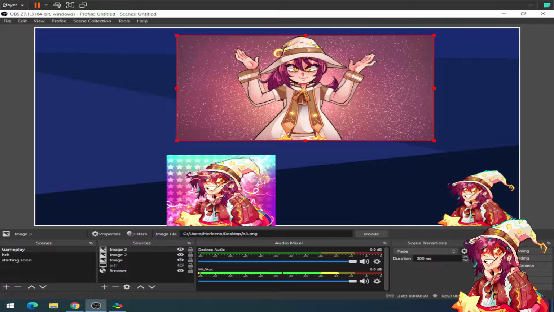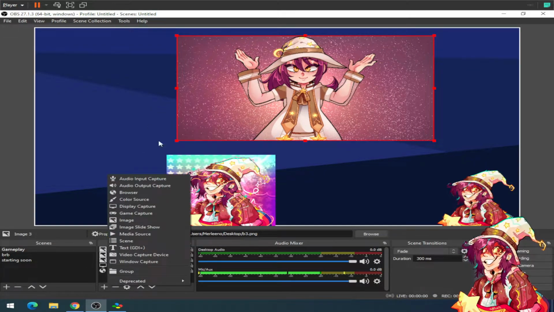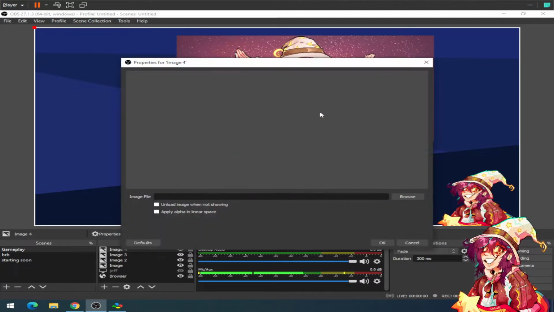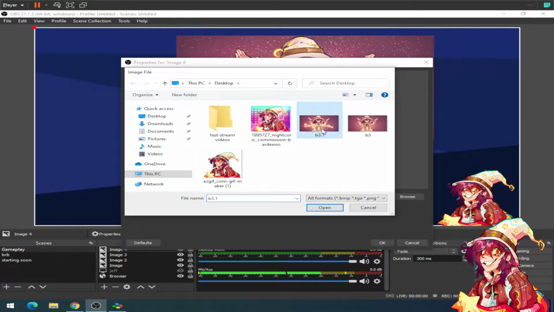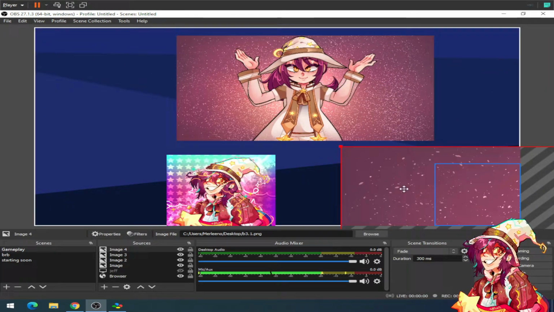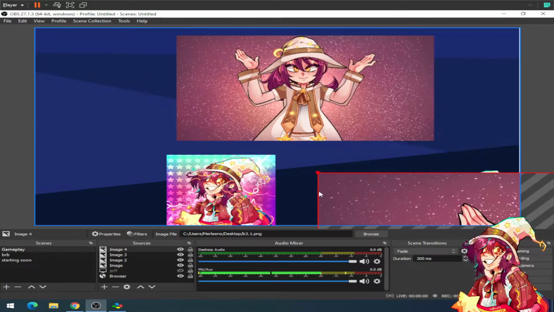So before I teach you how to layer stuff up, I want to show you what happens when you add an image or something else that is way larger than your current screen. So let's say I add my see you next time screen, and it goes like this. Like, damn, this is huge. Well, damn, you're right. You can size it through this and kind of take the time to do it.